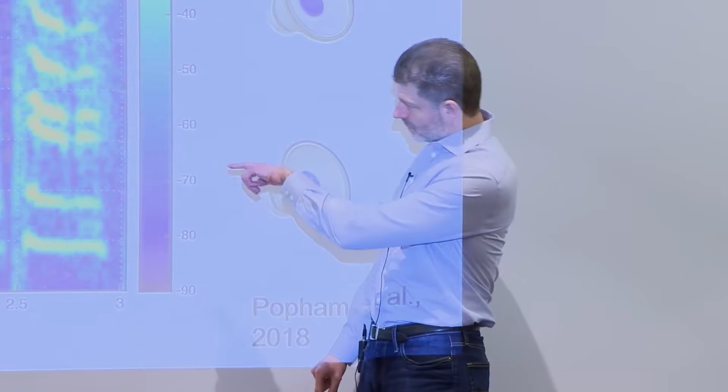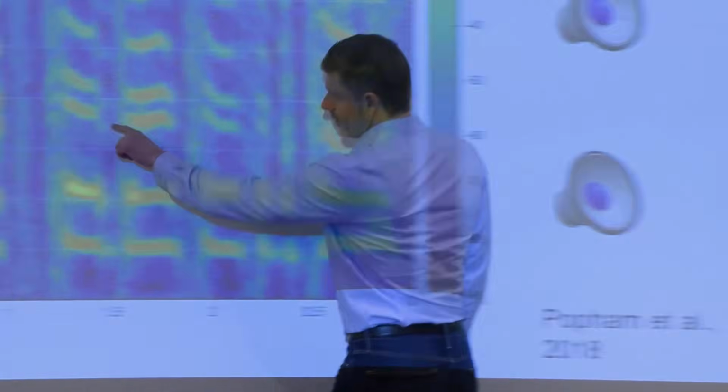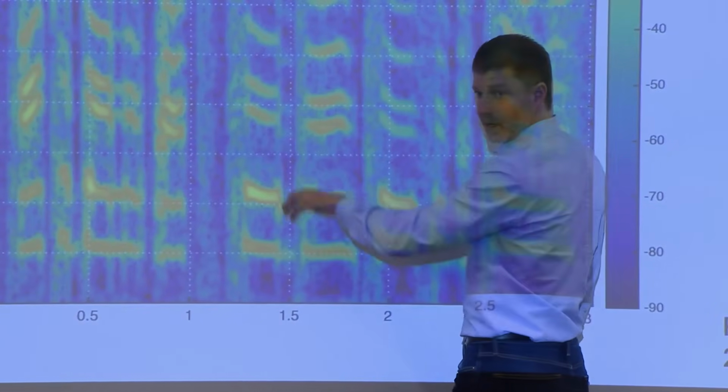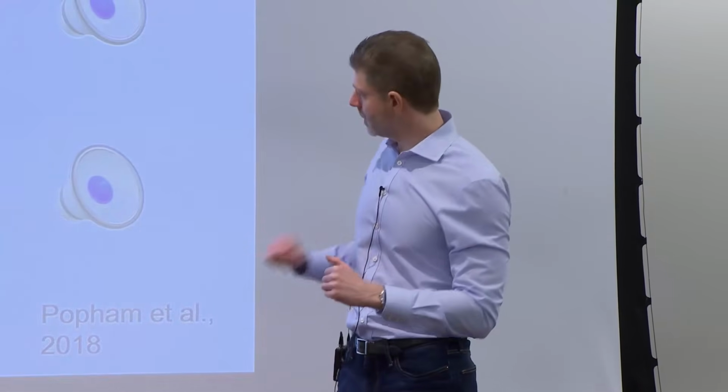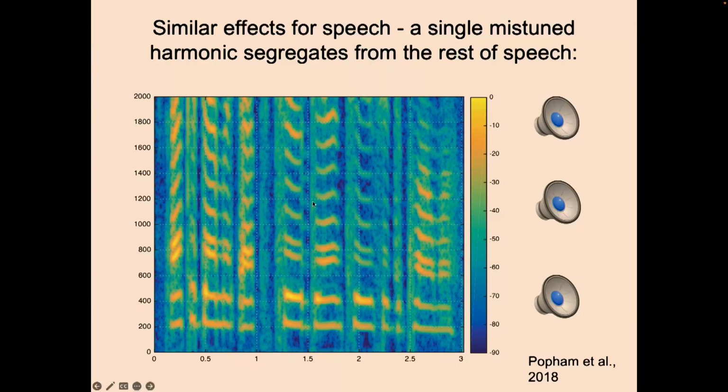So what we did here is something kind of funny. You can see how the third harmonic is now shifted up relative to where it should be in the harmonic series. So it's been mistuned by a fair bit. Now we're going to listen to what that sounds like. It'll sound like there's a speech signal, but then you'll hear this whistle on top of it, which is the third harmonic, which you're now hearing out as a separate thing because it's not harmonically related to everything else.